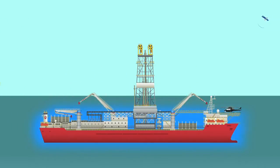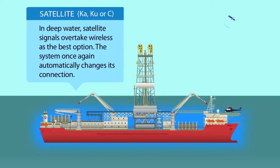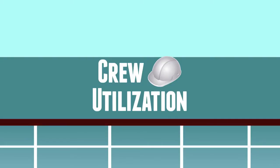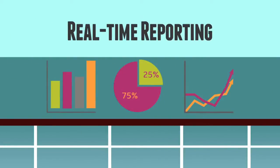As the ship reaches deep water, satellite signals overtake wireless as the best option, and the system once again automatically changes its connection — all seamlessly and without delay to ensure the best service quality available no matter where in the world your vessels travel. On board, your crew members continue to utilize high-speed data for real-time reporting, video conferencing, and other communications services without interruption.